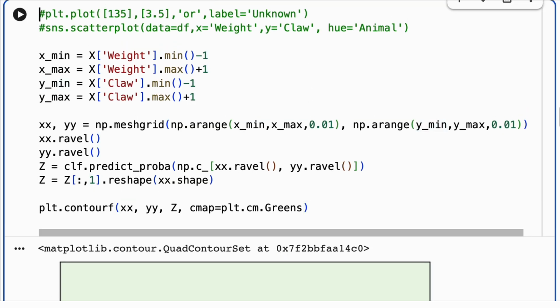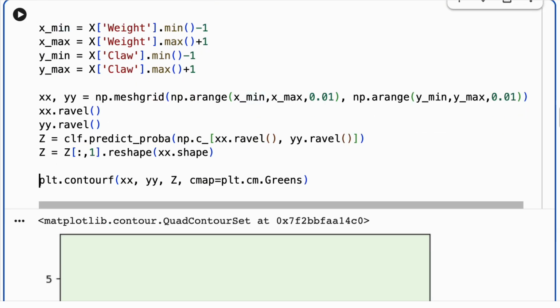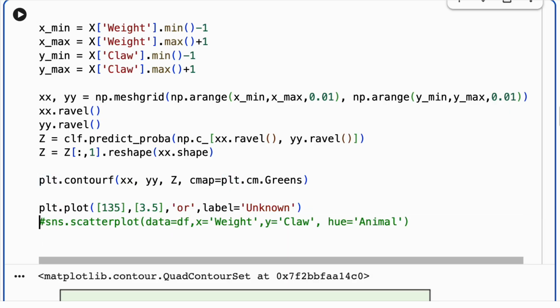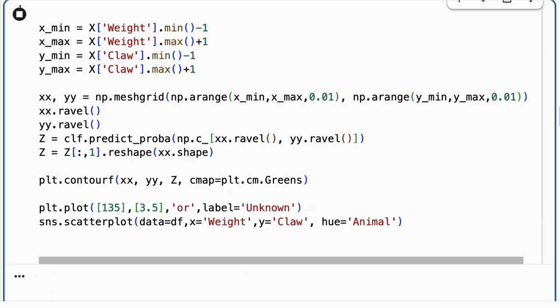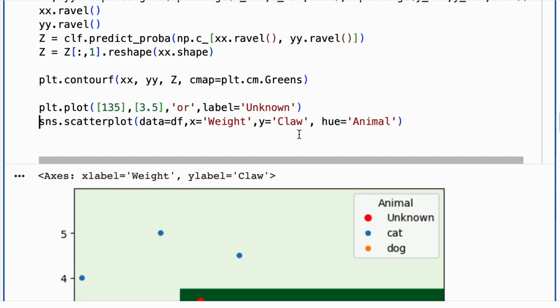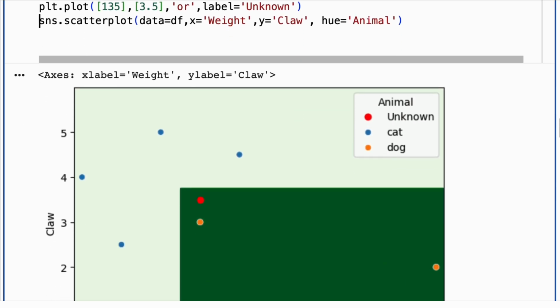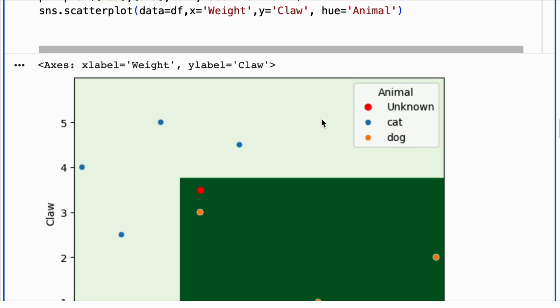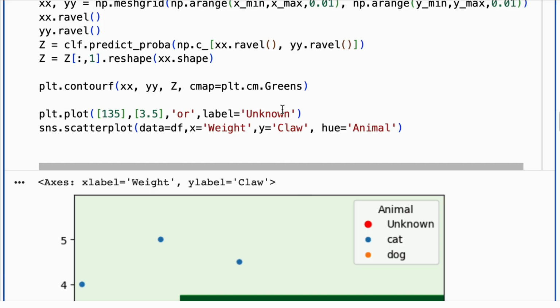I can try to put this back. And here you go. You see the dogs, the unknown one, here are the cats. Right? You can add different palettes if you like. Maybe the one that is in the slides is red, yellow, blue.